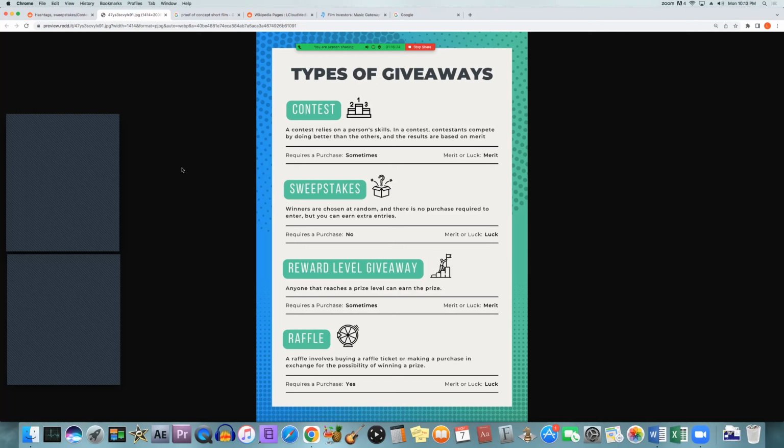If you don't want to give out multiple entries, you can also have what's called an AMOE, which is an alternative method of entry. For example, you could say whoever posts a photo is automatically entered, but there's also an online form someone can fill out to enter instead. That way, you're still compliant with the law by offering an easy way, as well as the way that takes more effort. If people want to, they can do the photo thing instead. Otherwise, all they have to do is fill out this little form and press the button, and they're entered. I've seen plenty of them do that as well.